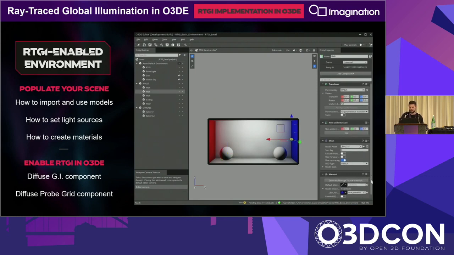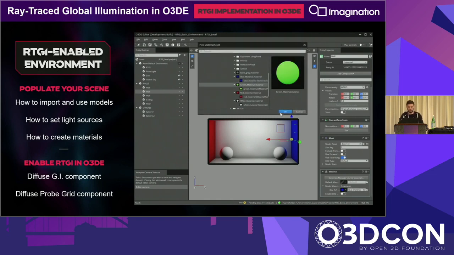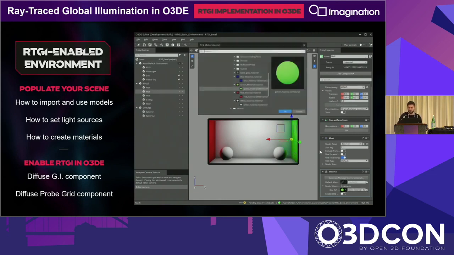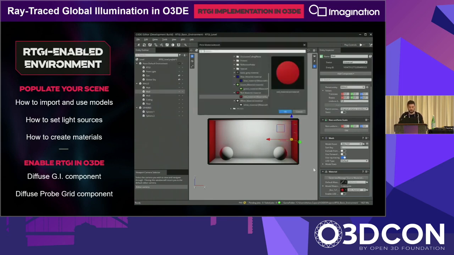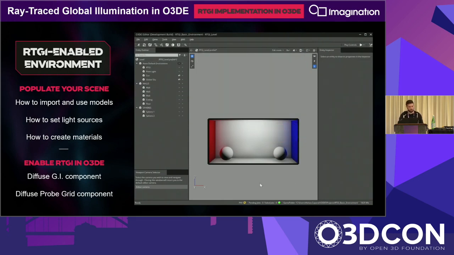And finally, as I showcased before, you can also change materials in real time. So if I pick another material like the green material, you will see that the bouncing light from the wall will affect the light that gets diffused to the spheres. If I select a red wall, you will see a red diffusion. If I select a white material, you will see that you only have light diffusion, which is another option. And let's get back to the blue material that we created initially. Okay, this is how you implement real-time global illumination.